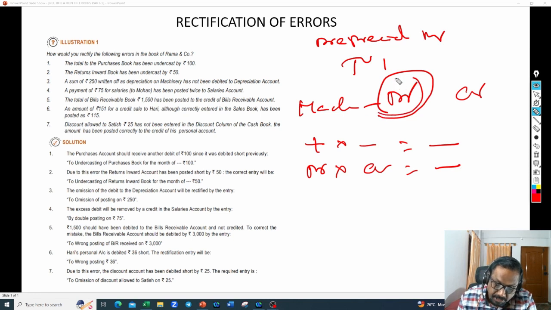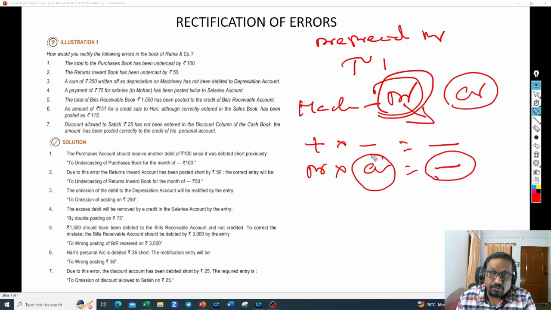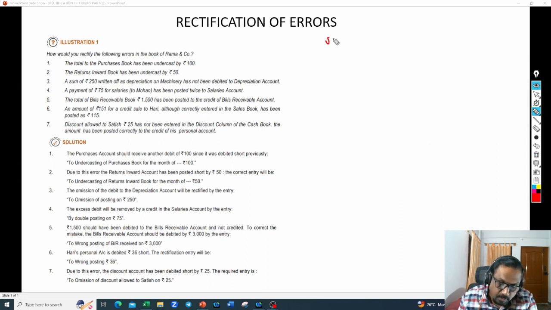So machinery as such is a debit balance because it is an asset. If you want to reduce this balance, you need to credit. So you need to reduce the balance. So what are you supposed to do? Credit. That is the reason I am crediting machinery account. So this principle will be very easy for you to remember. Okay. So depreciation account, what is the entry? Depreciation account debit to machinery account is the entry.